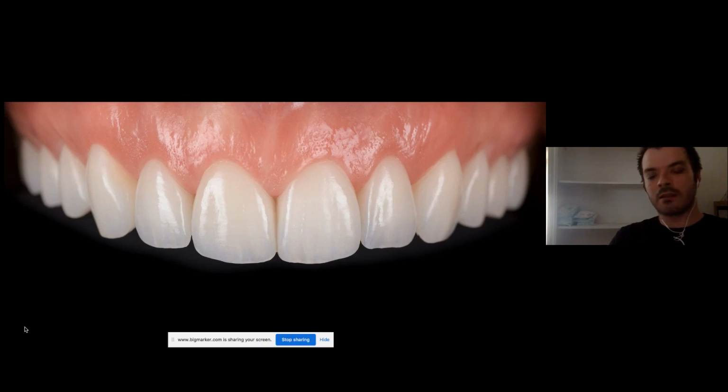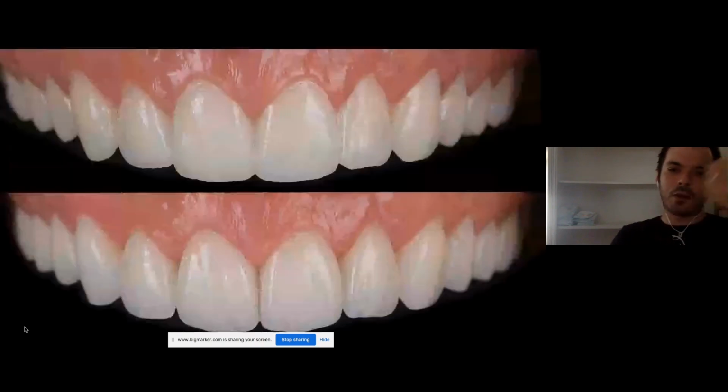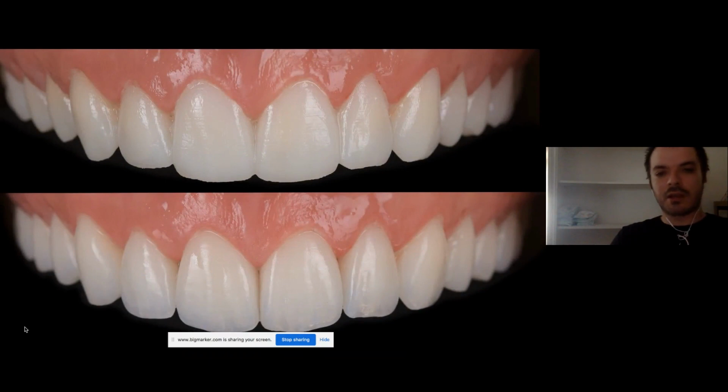Normally the time for this case is 2 days. You have 1 day where you do the surgery, prep and provisionals, and then the second time when you bond. Actually 3, because you need one time the patient comes and you take all the records. But the nice thing is you're spending very little time and you're very, very precise in what you promise. So you see the library which the patient selects virtually.